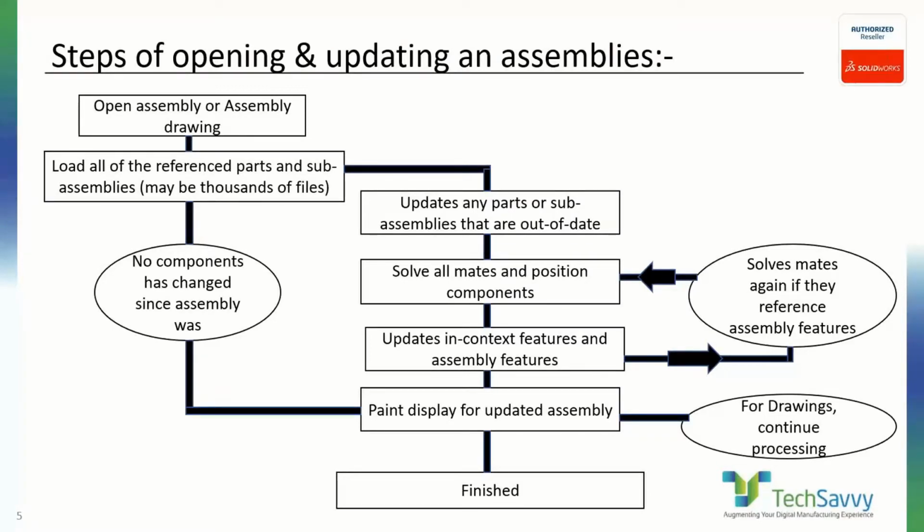Then again it takes a loop to solve mates again, and if there are reference assembly features, then again it solves mates and positions, and then again goes to in-context features. And finally it goes to display and update the assembly, and finishes, meaning your assembly is open. So this way your assembly takes a long time to open. For drawings, we can continue in the next session of the mastering series.